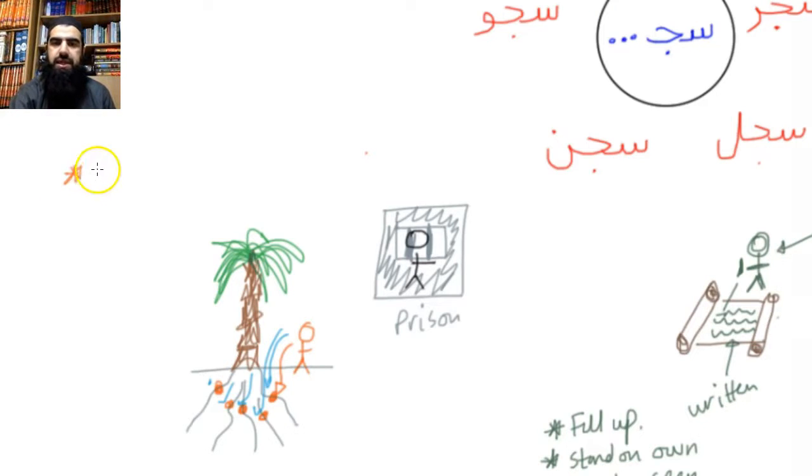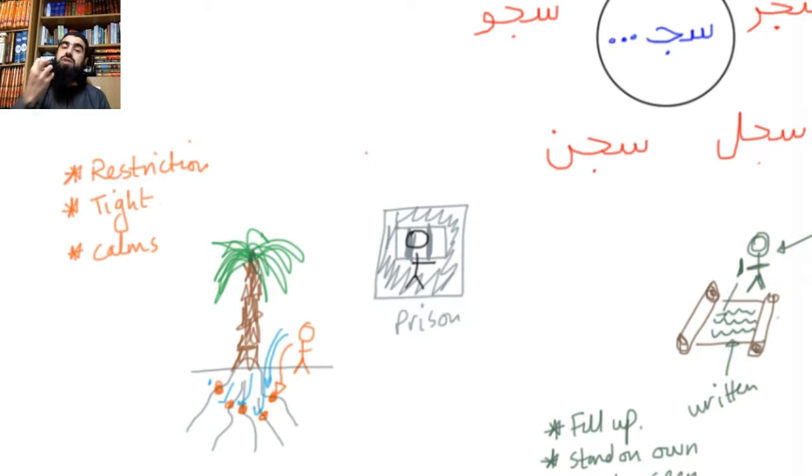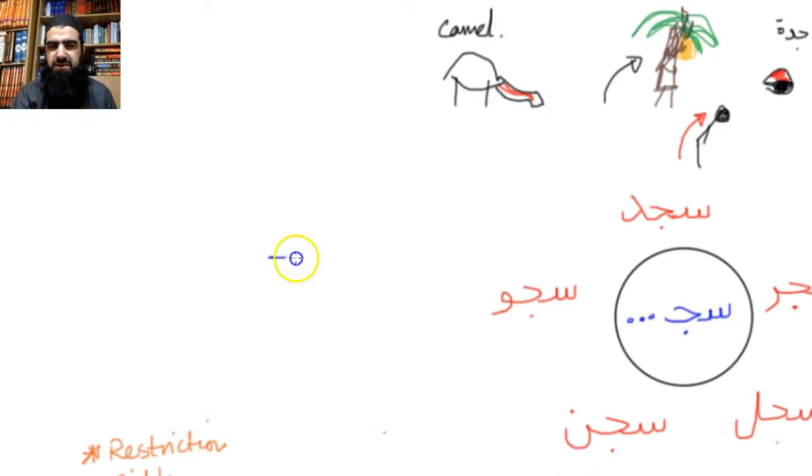So restriction. Okay, what do we get from this word? We get the meaning of restriction, right? That's one of the meanings that you probably got. Tight place, yes, tight place. You also get a place which calms you down. So you're tight, you're kind of frustrated, and after a while you become calm, because you can't really do anything, you're restricted so much that you actually stop moving about too much. Okay, so that's another one. And down, it pushes one down, it humbles them, humiliates them. So you get that meaning as well. I'm thinking, is there anything else? No, can't think of anything else.